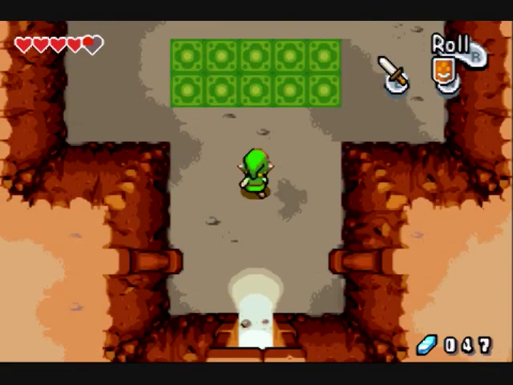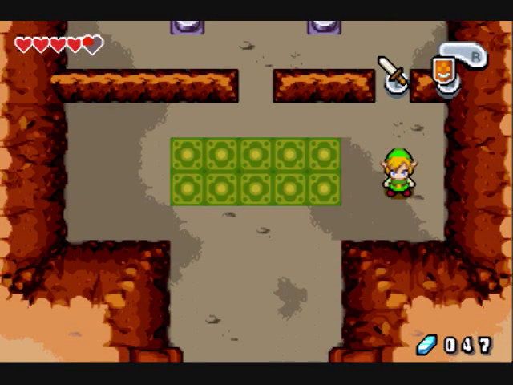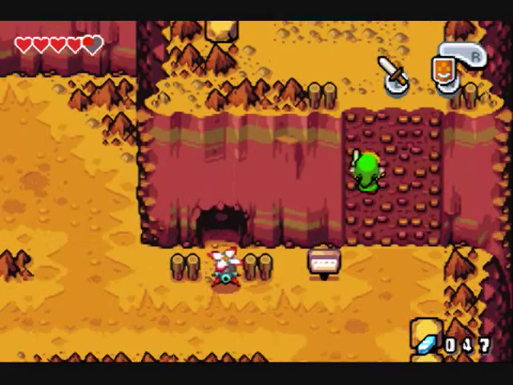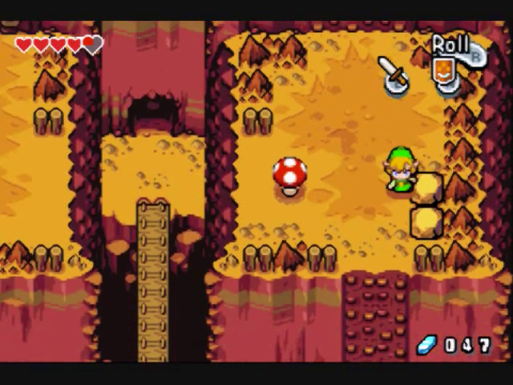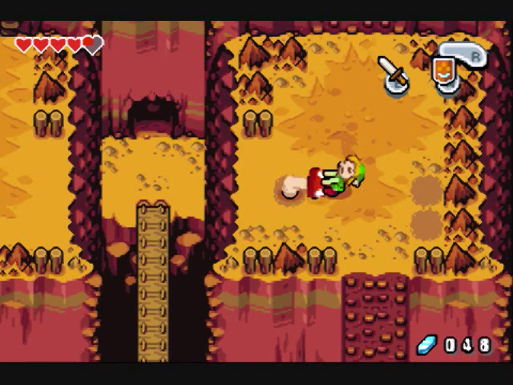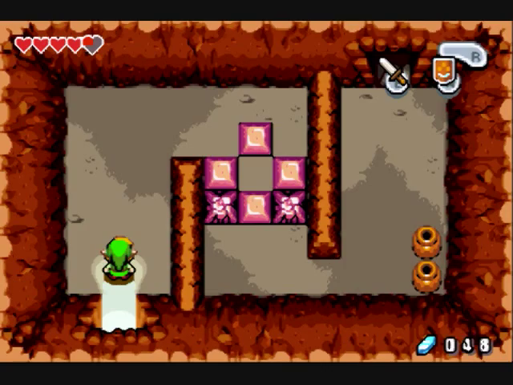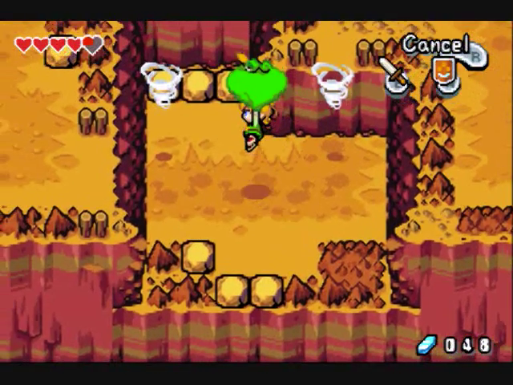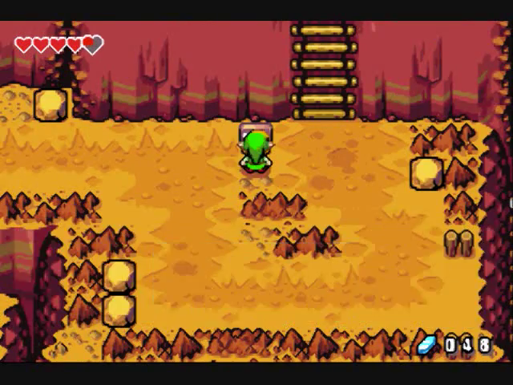Which is really convenient. What's in here? Yeah, just remember this place. I like the music here. I kind of like the music in this entire game. But, anyway. Rupee! Pull this mushroom all the way back. Fling all the way across. We're already in here. Go left, go left. Yeah, okay.